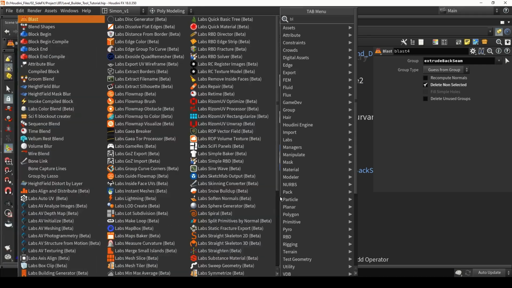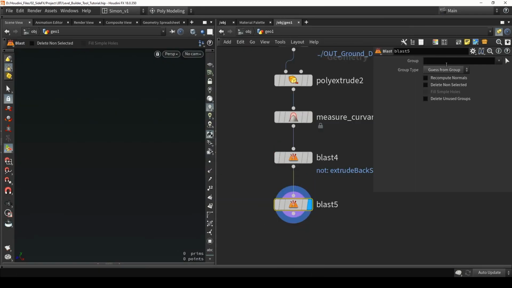So I can do another blast node. And in this other blast node, I can now write a little expression. I can say, for example, look at the color green. And if it's, for example, bigger than 0.9, then this is being selected in the group. And of course, this needs to be set to points because we want to look at the color of the points. And you can see that all the red values are now gone. And if I want to have the reverse, I can just click here, delete non-selected, then I have the reverse.